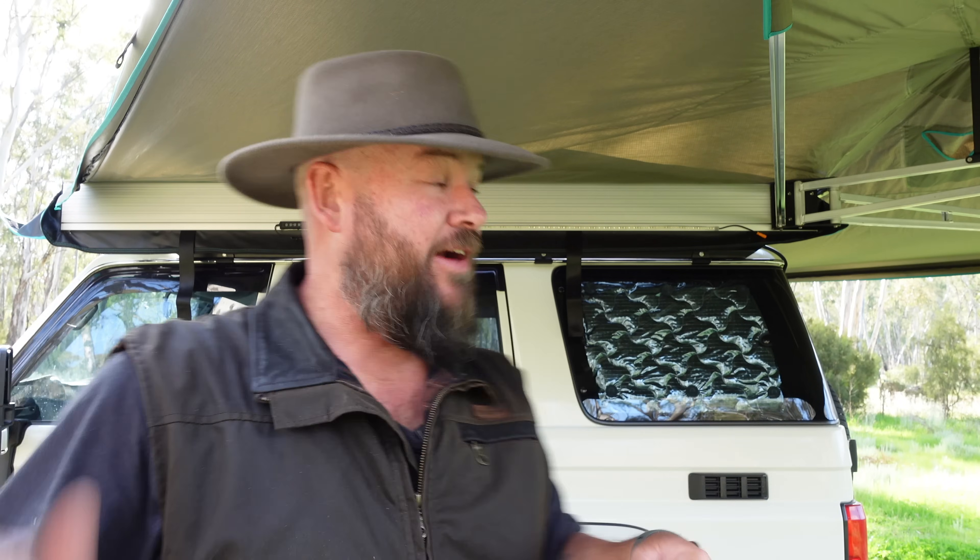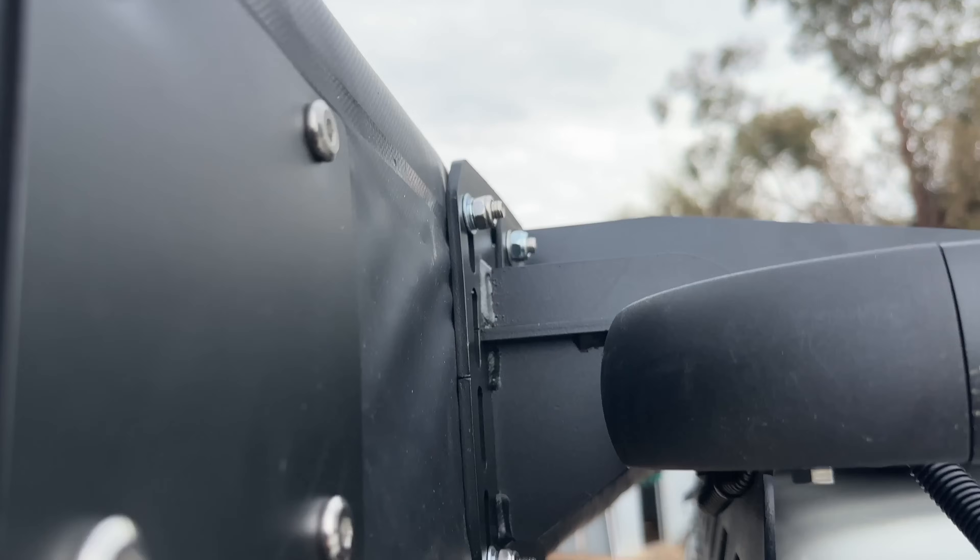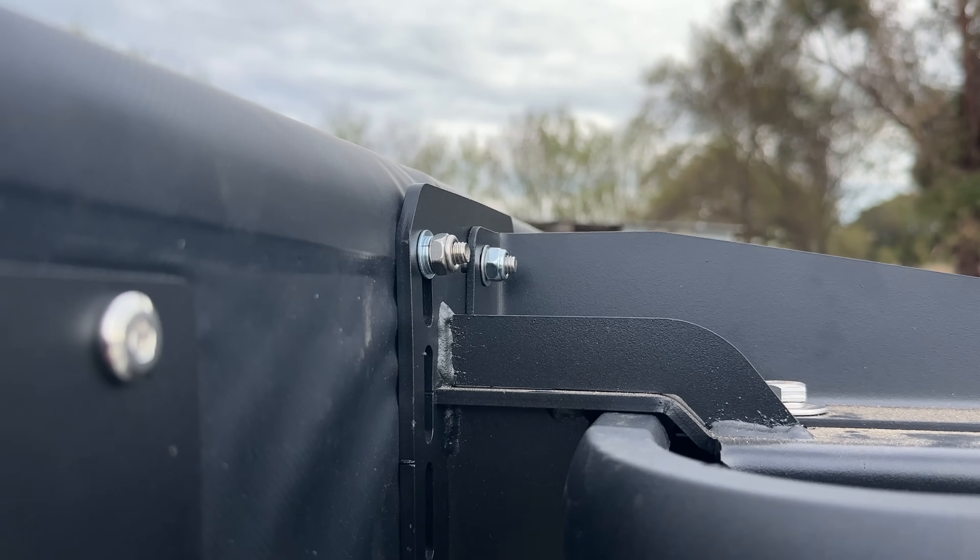There are lots of options around, but I've got the wedge-tail ones because it's a wedge-tail rack. Where they butt up it's flush — you've got to put holes in the awning cover to put the bolts through. What happened was where I lined up the bolts on one side and on the other it fit perfectly, but the nut that was on the wedge-tail sat out a little bit and bowed the whole bracing for the awning. That wasn't doable, so I had to take it off and find a better solution. I genuinely thought something was wrong with the awning or the brackets, so I contacted wedge-tail first because they're just based in Melbourne.